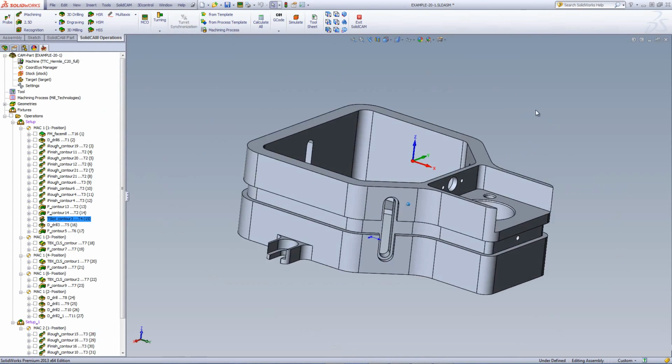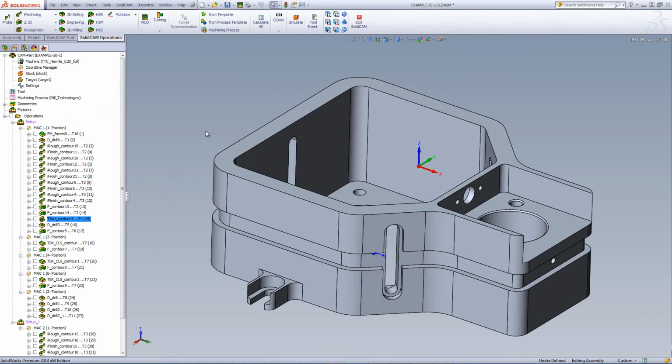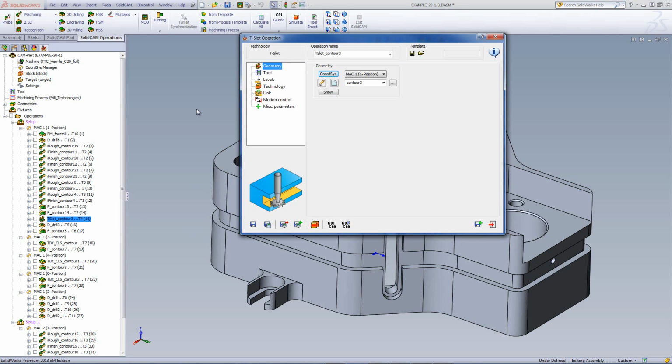Next on this part, I'd like to show you exactly how we mill out this area over here. As you notice in this part, it has this slot going around the entire part, and the way I will mill this out is by using a T-slot operation. If we take a look at the T-slot operation, it works very similar in many aspects to our profile operations, with many advantages specifically made for these types of geometries that have to be done, working around the inside of the part.